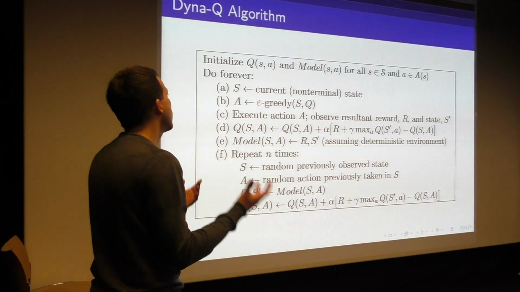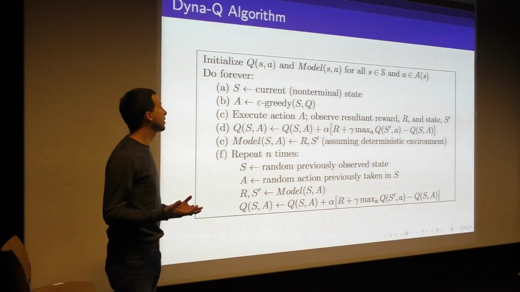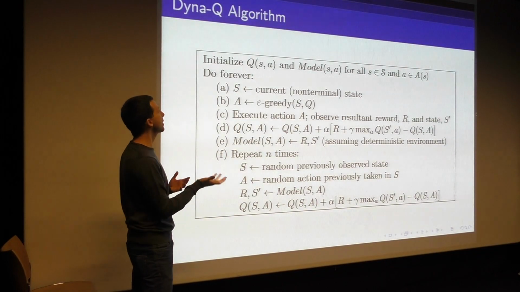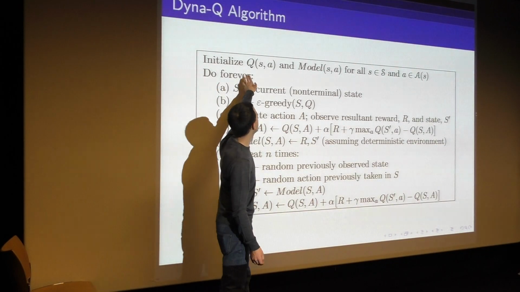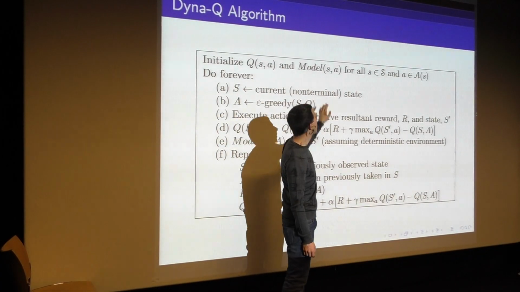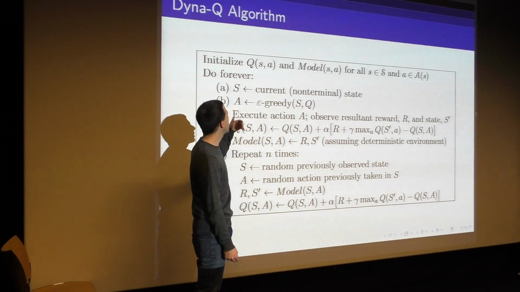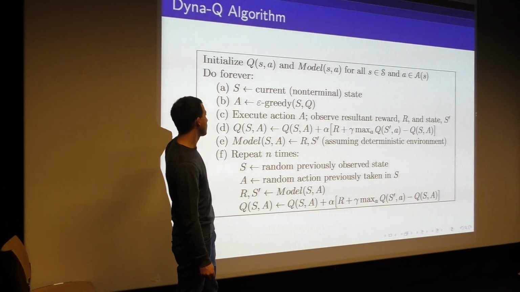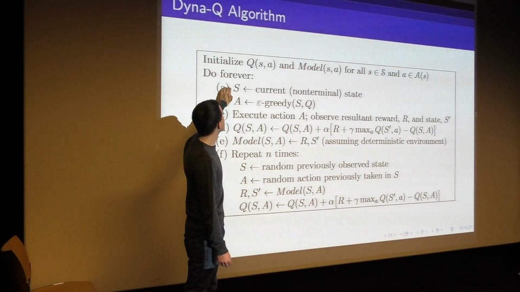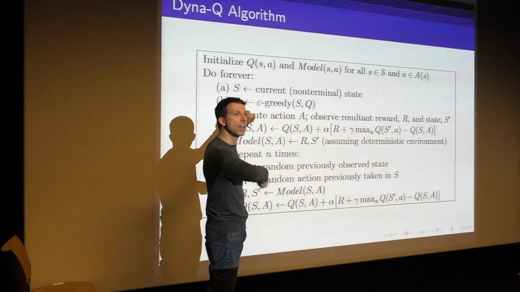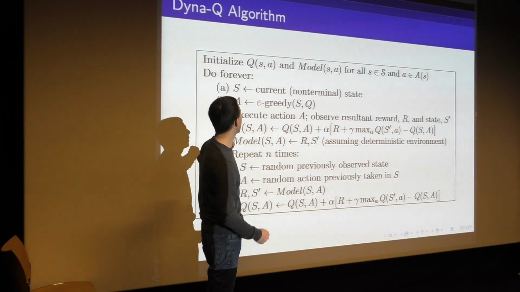So the canonical Dyna algorithm looks something like this. This is the Dyna-Q algorithm. It's the simplest version of Dyna. And all it says is, let's just start off with some action value function Q and some model. And all we're going to do is use this very, very simple kind of model we've looked at, a table lookup model. And we're going to plan with our table lookup model in addition to the real experience.